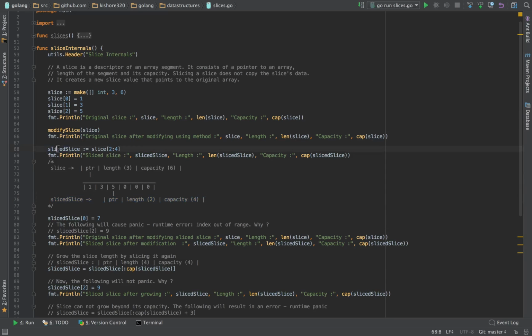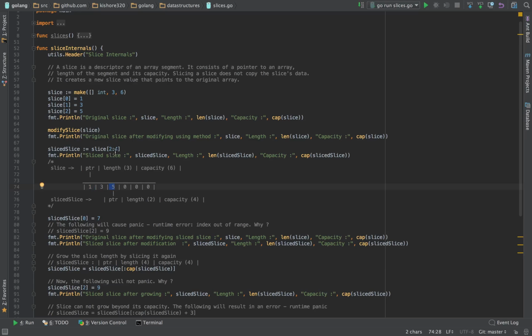The sliced slice is again a new descriptor. Remember, this is a new descriptor, but it is not a new array. It still points to the same underlying array segment, but it is a new descriptor which contains a pointer. The pointer now points to the starting index. What is the starting index? The starting index is 2: 0, 1, 2. So the pointer is pointing to index 2. How many elements will it contain?